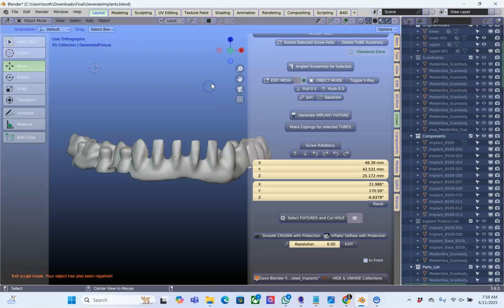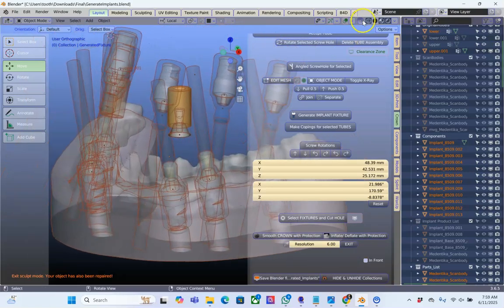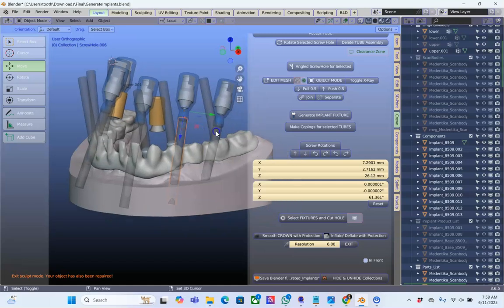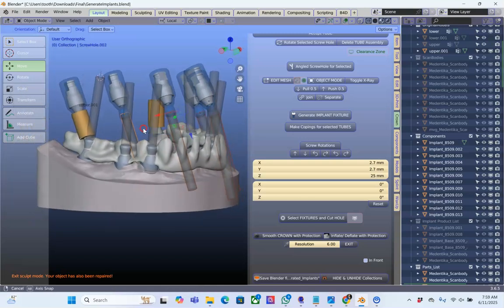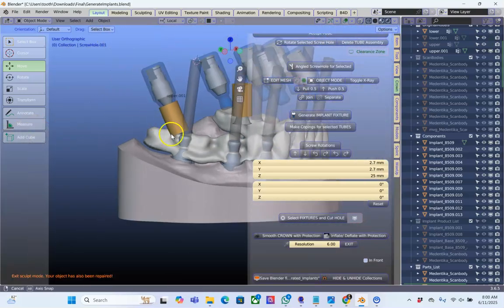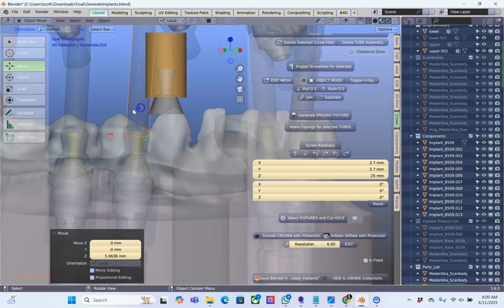So lastly, make your holes. Okay, again, I don't want it to interfere with the uppers, so I'm just going to hide, make sure you hide them, otherwise it could puncture a hole from the uppers. You don't want that to happen. H to hide. Look in a transparent mode. Just bring these up a little bit.